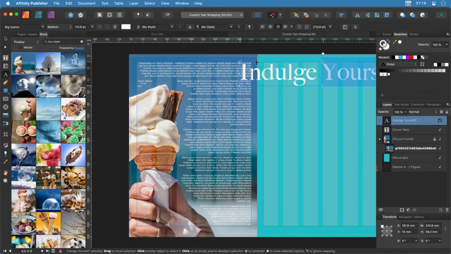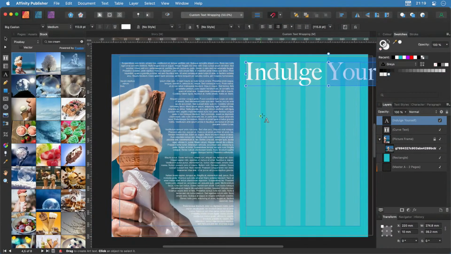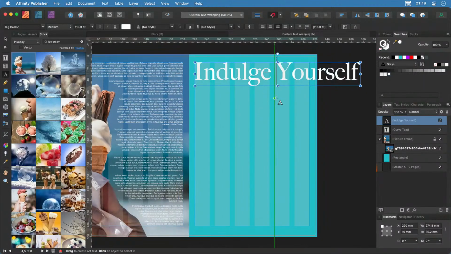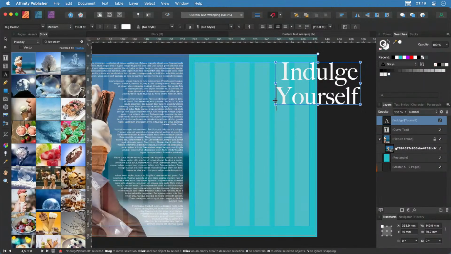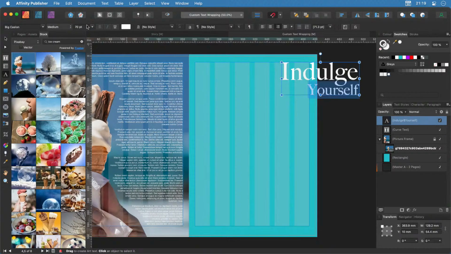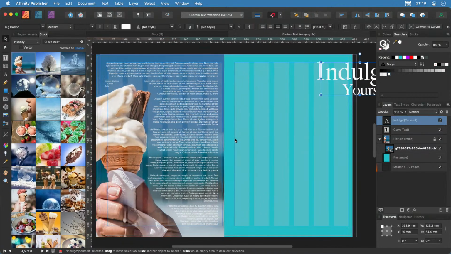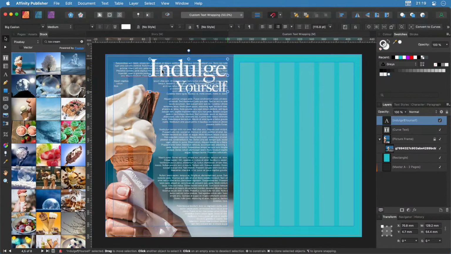That was over on the left-hand page. But what I'm going to do is do it over here so we can actually see it happening. It's aligned correctly, but that was smaller. So let's put that in at 70. That looks fine. Right, but that needed to be over here.